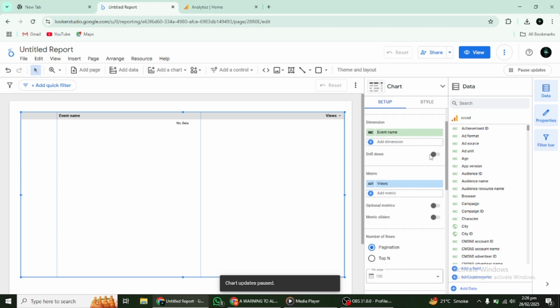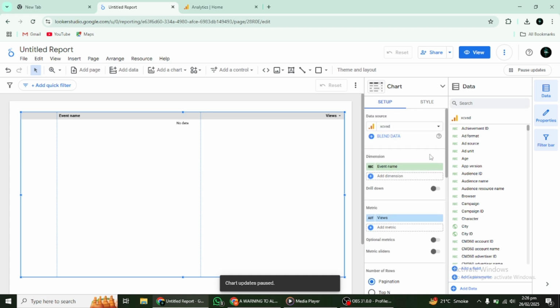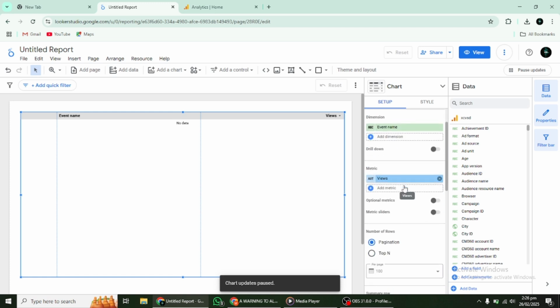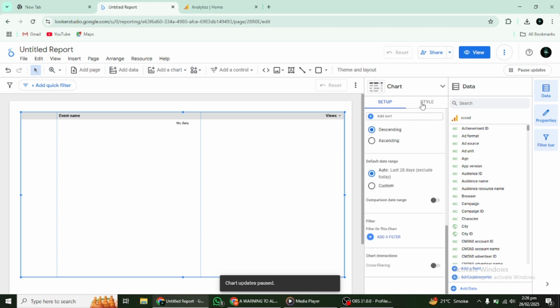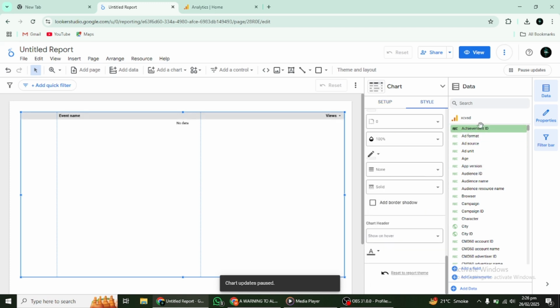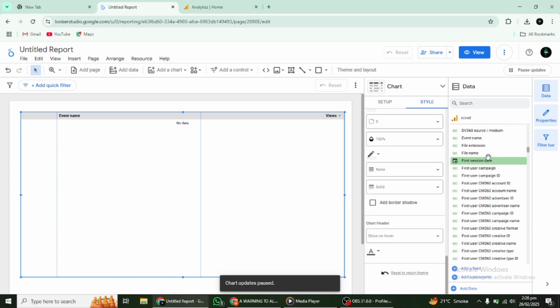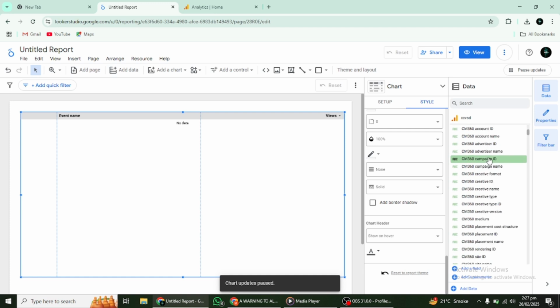This panel is divided into two sections. The first section controls the visualization settings, allowing modifications to the chart style, colors, labels, and overall appearance. The second section focuses on data configuration, where dimensions and metrics can be adjusted. Changing an existing metric or adding new ones is as simple as clicking Add Metric and selecting the relevant data points. These customization options help refine the chart to better represent insights and align with the report's objectives.